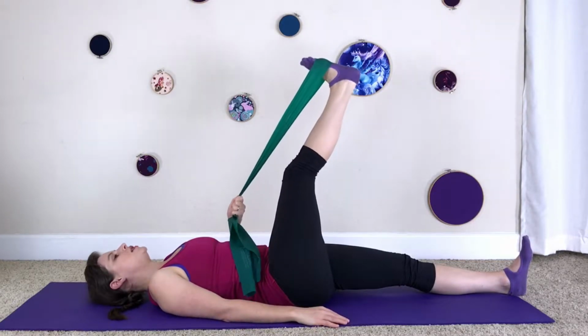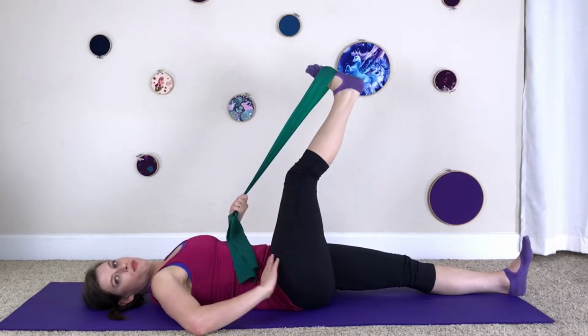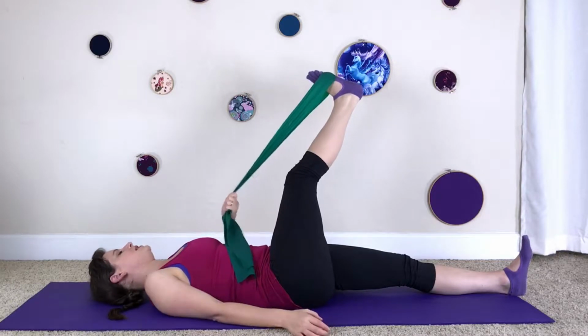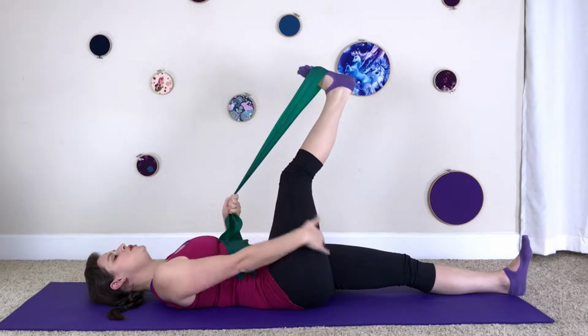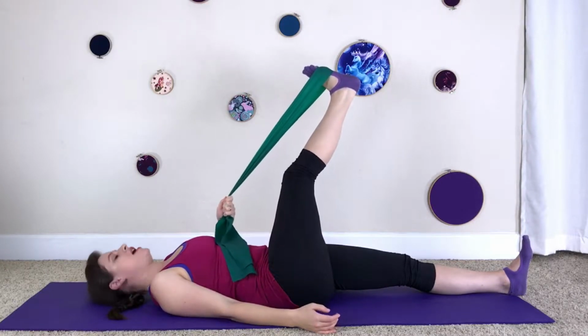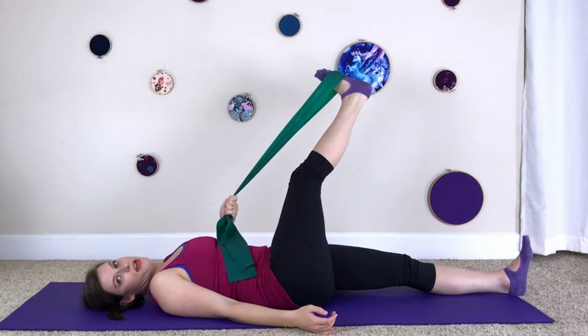You're going to bring the leg across the midline of the body. Really keep reaching that hip towards the earth and you'll feel more of a stretch higher in the hip, which is where we're trying to get this. If you only feel a stretch in the hamstring, you need to loosen your grip on the band and bring that foot a little further away from the face.